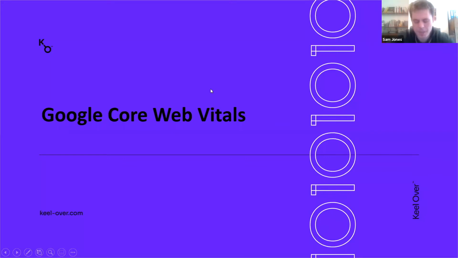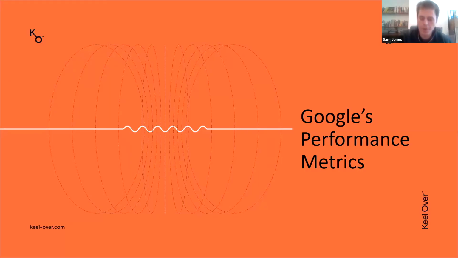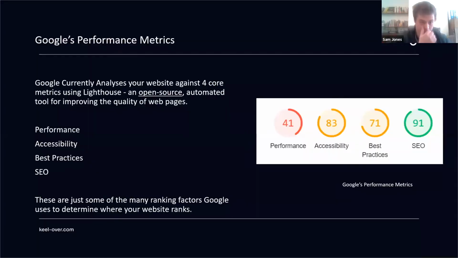So I'm going to try and keep this relatively quick and painless for everyone. What we're going to try and do today is run through the new update that's coming in May. And what I'm going to do is put it in the context of the Lighthouse tool, which has been in action for quite a while now. Look at the most common issues facing websites within that, let you know why this is important, and then move to the three new things that are being introduced. So first off, it's really important to understand Google's existing performance metrics.